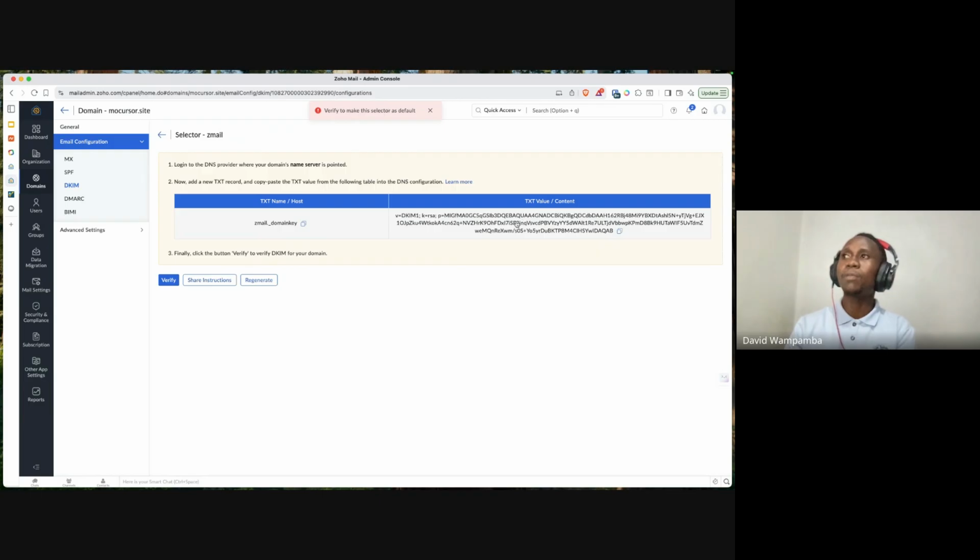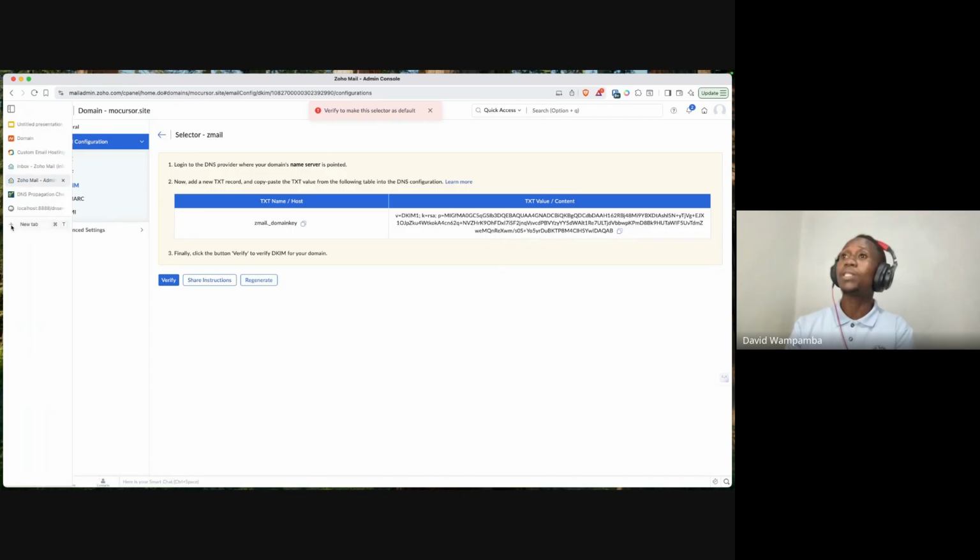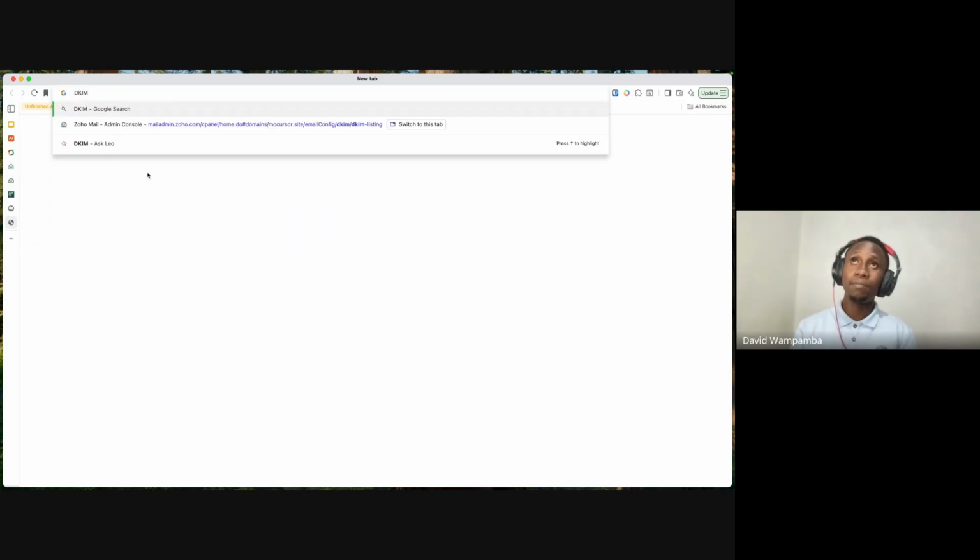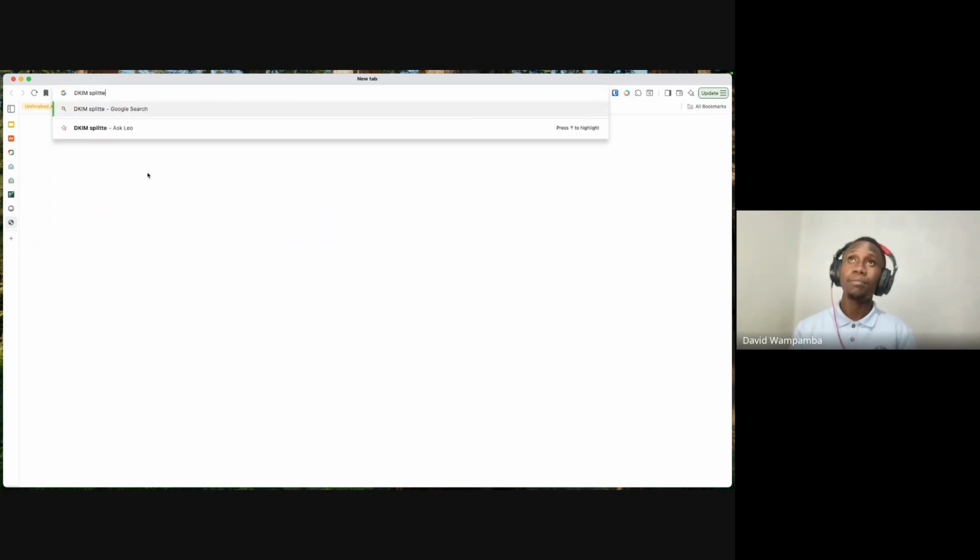Now this is where it becomes tough. Some domain hosting providers, resellers and registrars have systems that don't take all of these characters or text. So since it does not take it, sometimes you have to go online and search for a DKIM splitter.